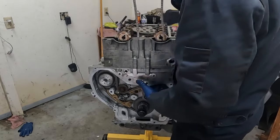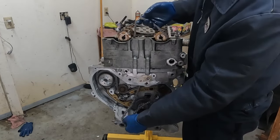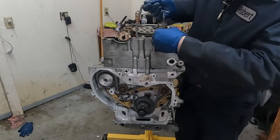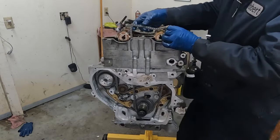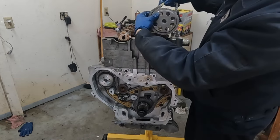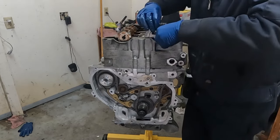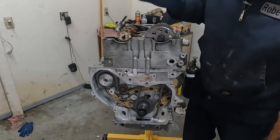There we go. This takes a little finesse. Okay, this will go around the crank bolt. So the colored link, I don't know where I put it. Okay, the unique one here. So now we'll put our intake cam on, or the cam sprocket on, so it lines up. That'll go on like that. Perfect. Now I'll just finger tighten this. Okay, we'll leave that for now.